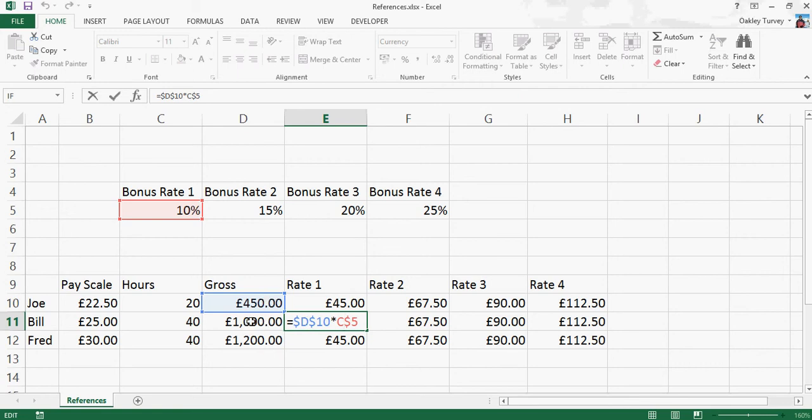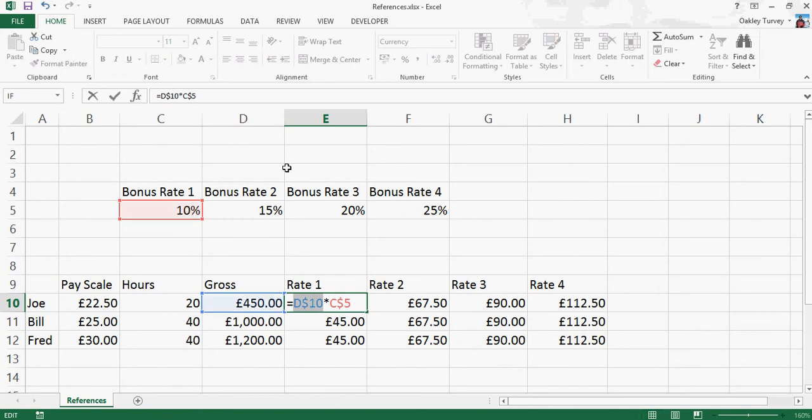Now this is the opposite way round, because here we actually want the column to be locked but not the row. So we want the row to increment as we move down, but the column to always stay the same. So let's go back to the first one. Here, click in that there, press F4.